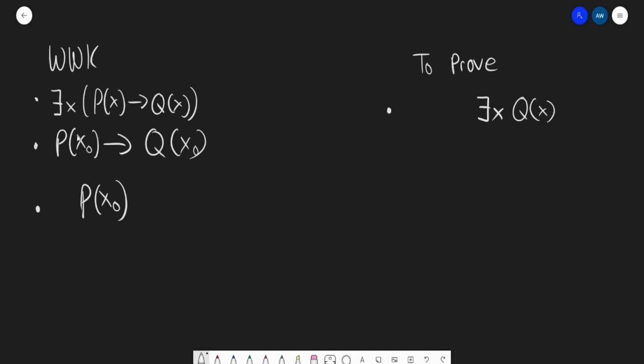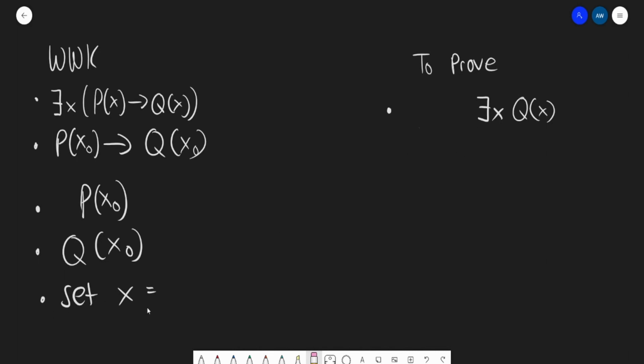x0, there we go. And now that we have this, we can simply combine these two and we're going to get Qx0. Alright, but we're not exactly done yet. These two still don't quite match, but we're almost there. How do we prove something when there's an existence quantifier? We must set x to be equal to something, right? So set x to be equal to something, and we have to show that the proposition holds true.